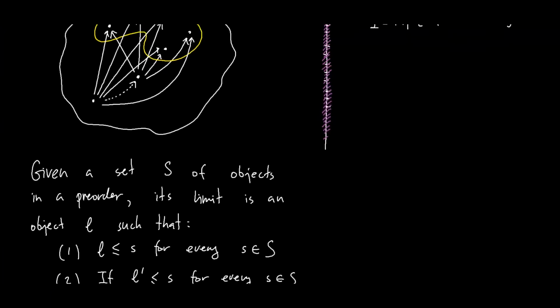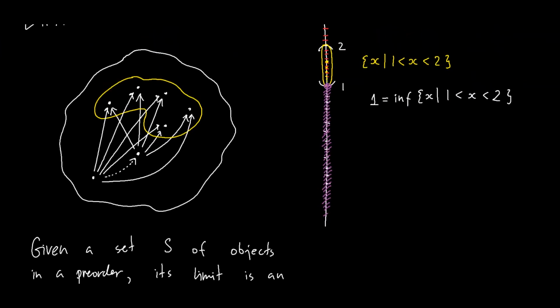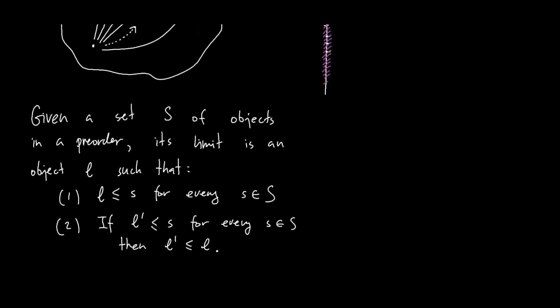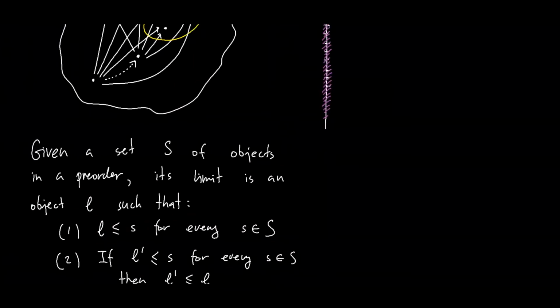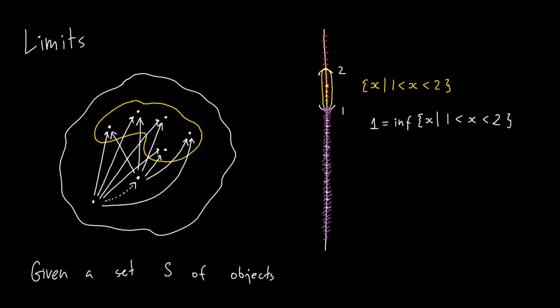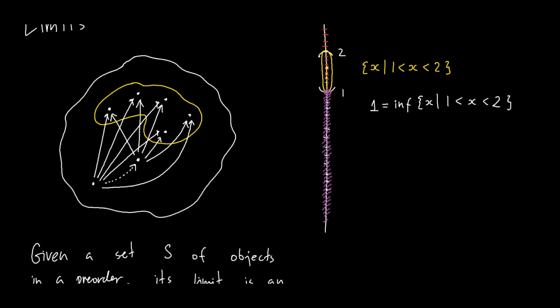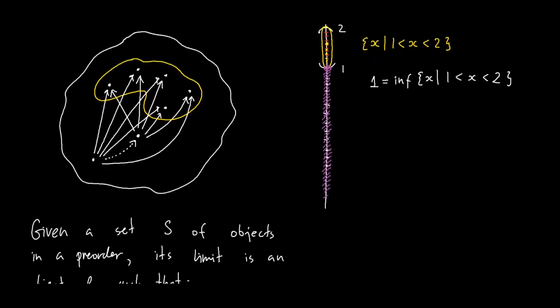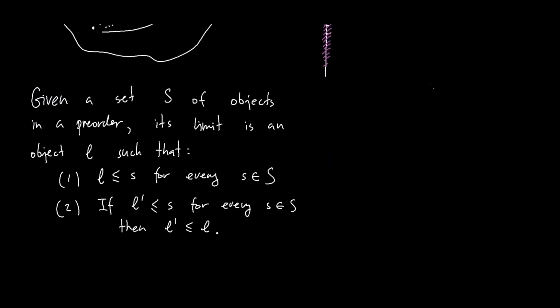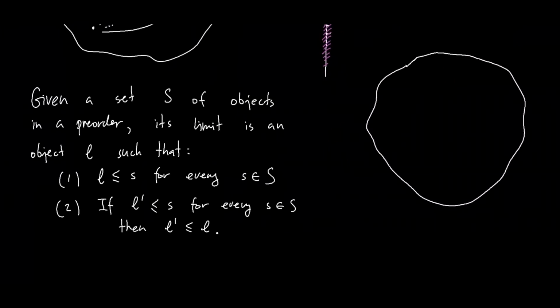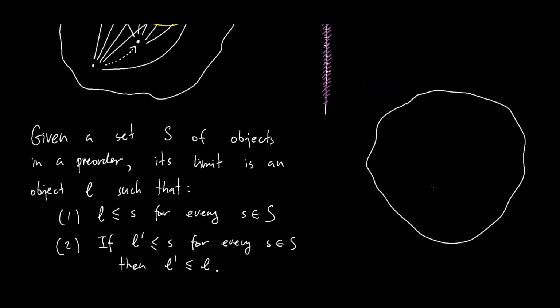I do want to give another example of the notion of a limit in a preorder, which is going to be different from the one we gave here, in that in this example, it's no longer true that every 2 elements are comparable. So let's take again the realm of numbers, but we're no longer going to think of it as being linearly ordered, because the relation we're going to consider is the divisibility relation.